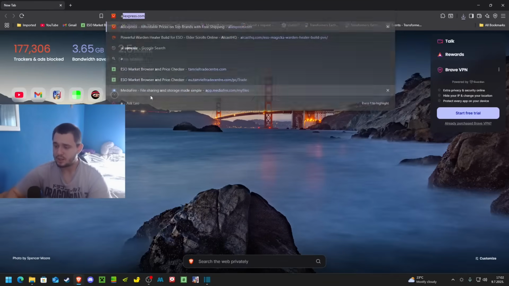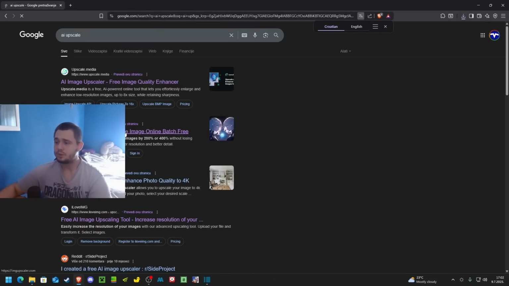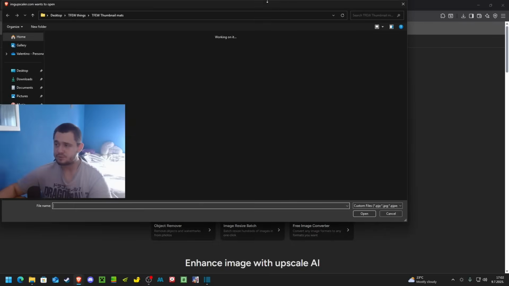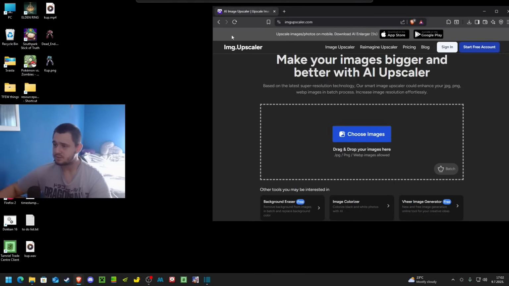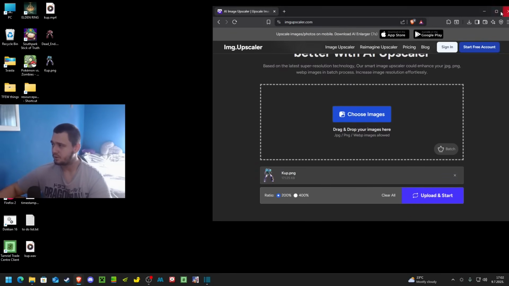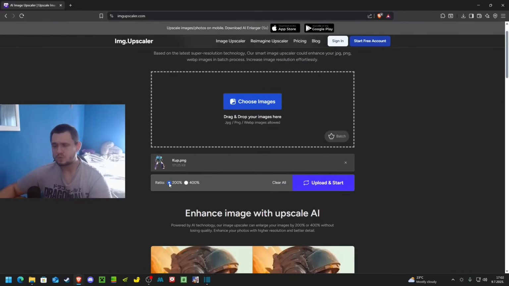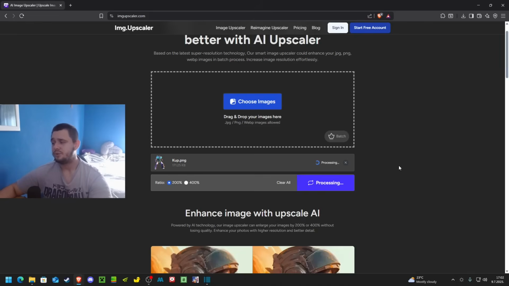I usually use AI upscale to get images in a better resolution. So let me just drag and drop, because why not? Up to 200%. Yeah, that's doubling the resolution. It's gonna be perfectly fine for my needs. I do not want to go above, there's just no need. And of course you gotta wait a little for it to process the whole thing. So I'm gonna be right back when I upscale both pictures.